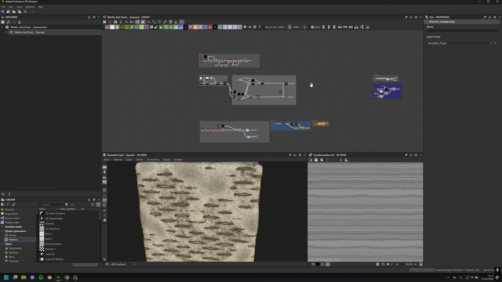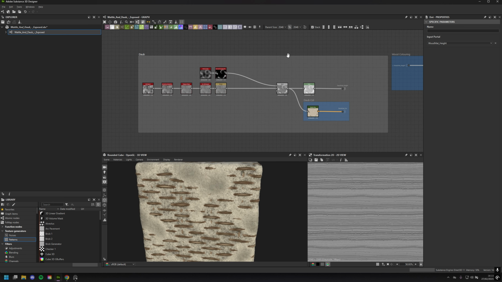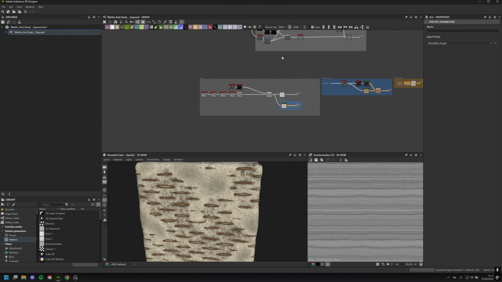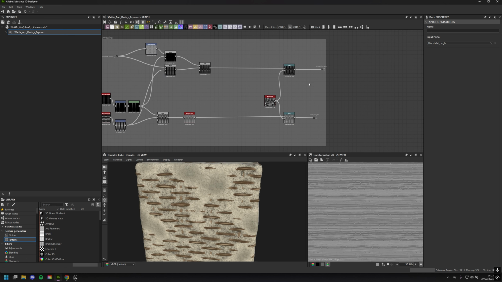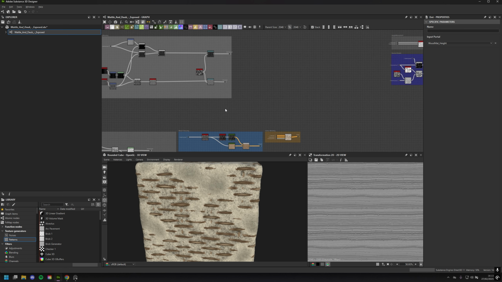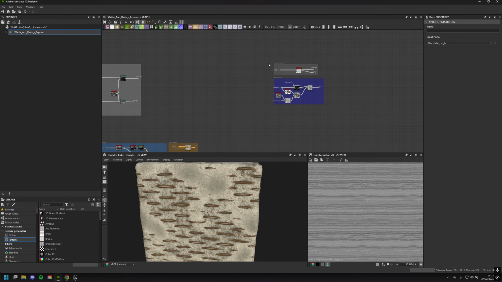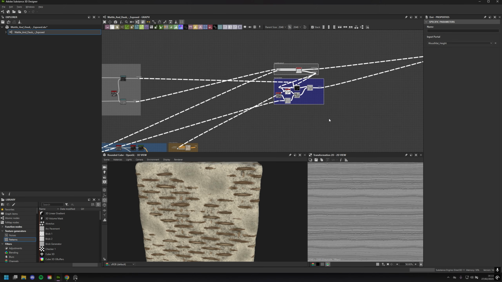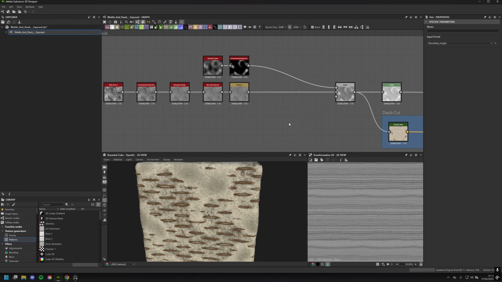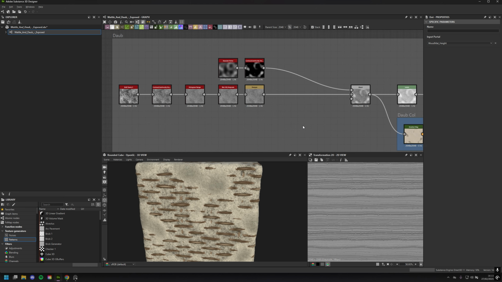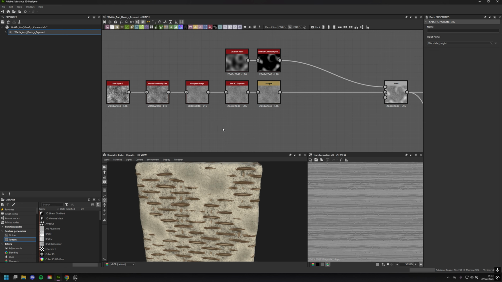So I guess let's go ahead and talk about the daub, and then we'll circle back around to how it all gets blended a little further down, because this is, as you can see, end of the line stuff. But yeah, anyway. So the daub material is pretty easy. It is just basically a bunch of grayscale stuff getting changed around, sharpened.